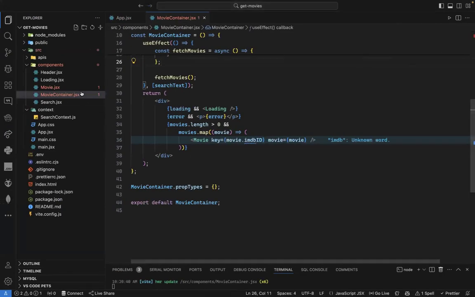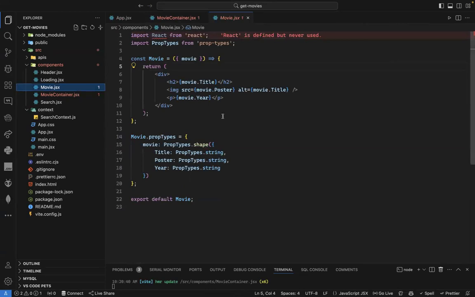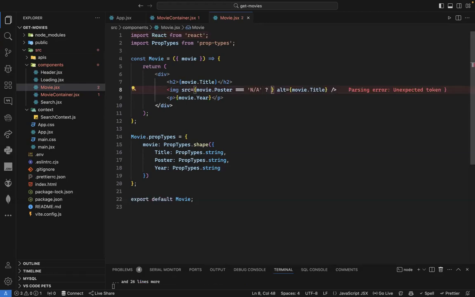Well, it's quite simple. Let's go to my movie container, and here I can just say movie.poster. If it's equal to capital N slash A, then I can render something. And if it's not equal to this one, I can render its poster.